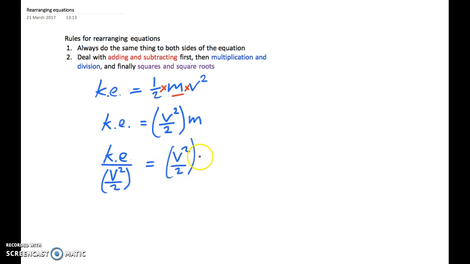Times M, or divided by v squared over 2. You can see those are going to cancel, and we're going to end up with M equals this thing: KE over v squared over 2.